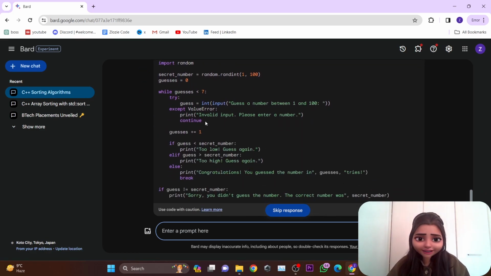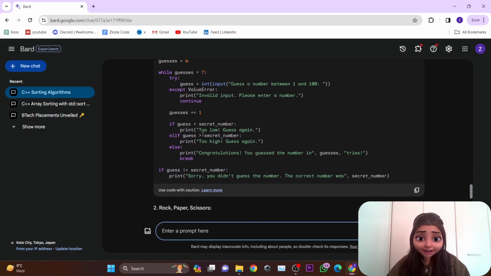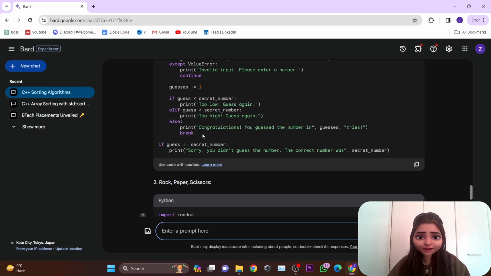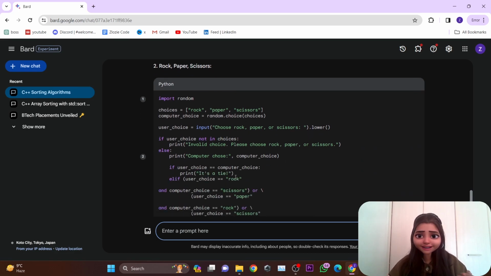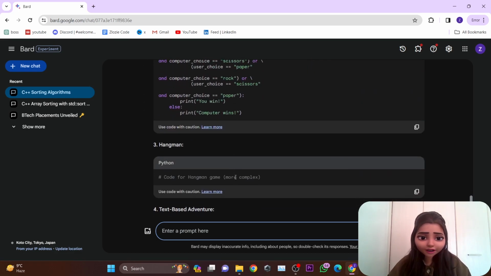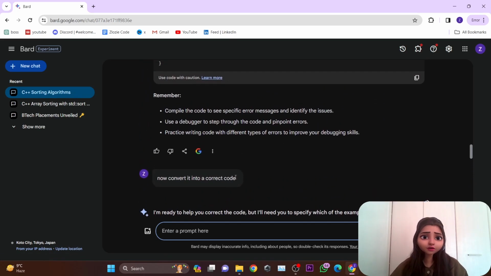So this is a very famous game. Okay, and then secret guess. So this is a guessing game which we play in our childhood, right? So all of these games you can just code. So this is very cool, and you can just try it out. There are so many things which you can explore here.